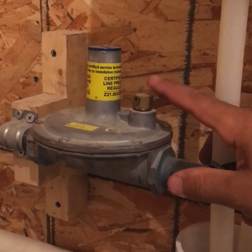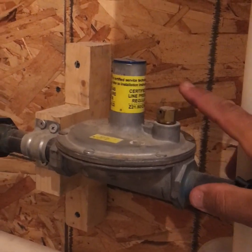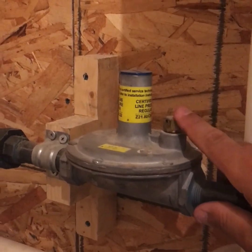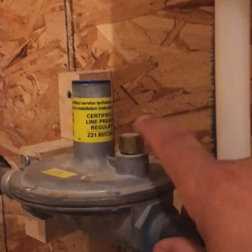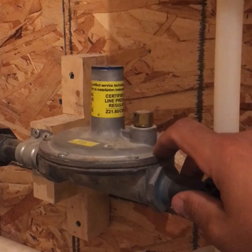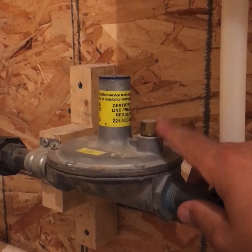This is your vent-free adapter — a limiting device. It keeps you from having to run a vent pipe, and you can buy it as a separate part or with it already installed. They are certified; there was a tag but somebody removed it. If you install these, leave the tag on for the inspector to see. You may also want to call your municipality and make sure they're okay with installing these.